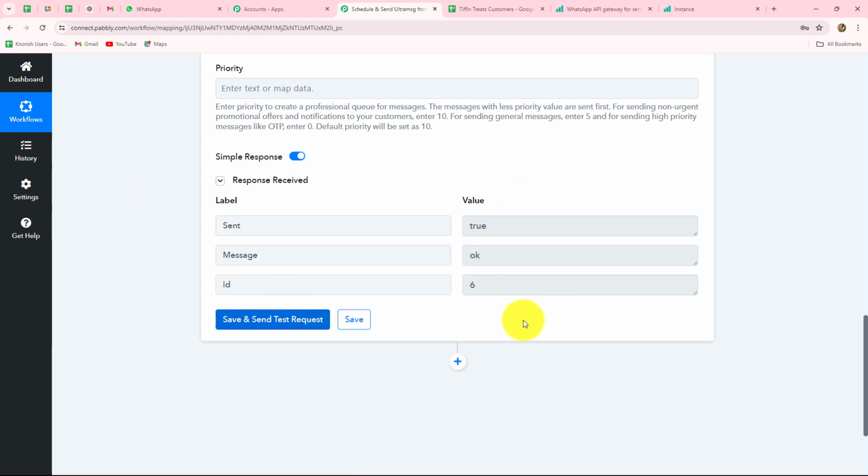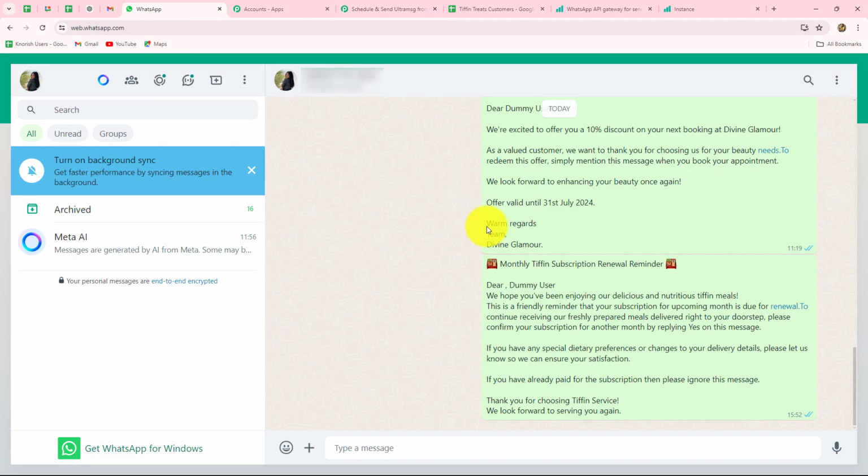And here we can see that we have received a response. In the response, it is given that this is the ID of the message. Here the message is okay. That means the message is sent and the status is true. So let's go and check whether the message is sent. And yes, here we can see that a message is sent, and because I've entered my own phone number over there, therefore the message is sent to myself currently. All right. So in this way, we have set up the connection successfully.